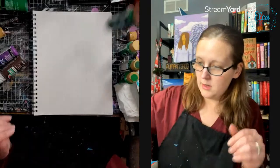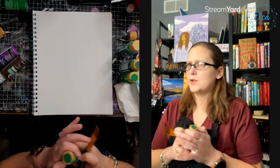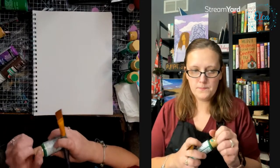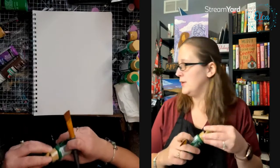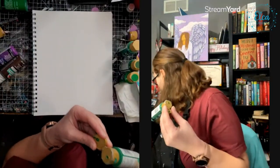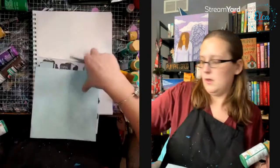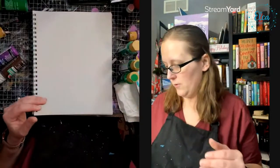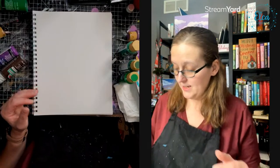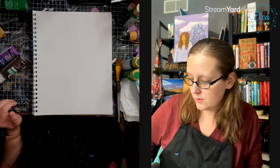So first step is to paint a background, or you can use acrylic paint, you can use watercolors, you can use tissue paper. You can use like cardstock. Can do just about whatever you want because it's your art journal. You can combine it with like a gratitude type of journal, in a fun, creative way.